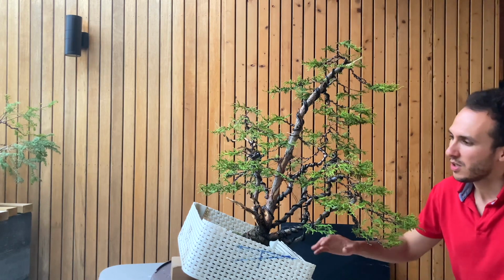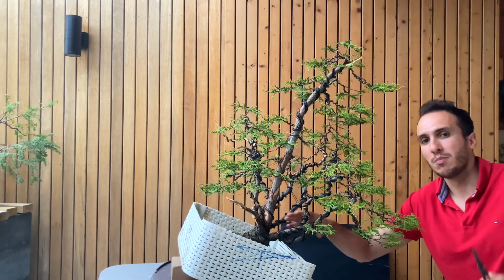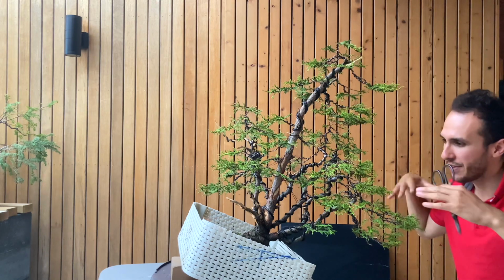For this material, I saw the possibility of taking out the maximum of what it could give me. So I tried to use as much as possible of what the tree has. I used all the seven trunks, creating a clump style. In the beginning, it seemed a little bit overwhelming, all the different branches, but you just have to take it step by step, first wire the first branch, and then once you have the main design concept, you stick to it and you can finish the result. Let me know in the comments below what you think about this first styling.